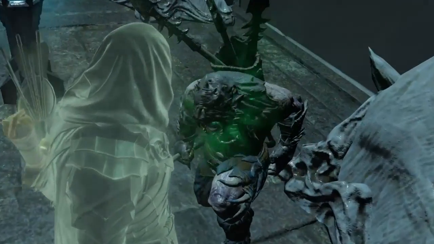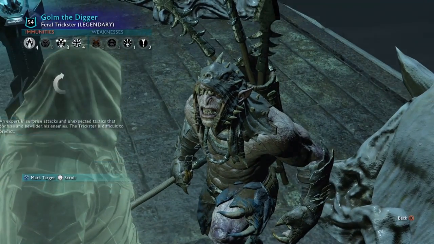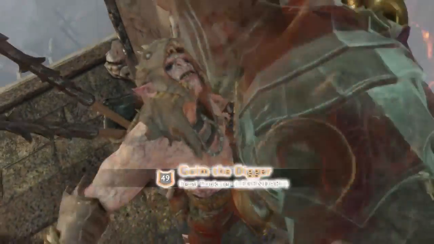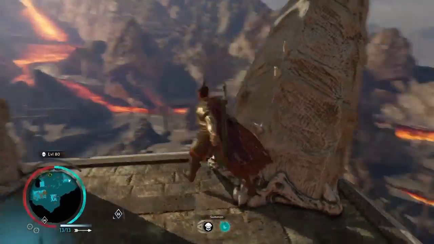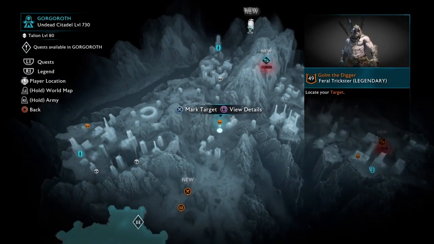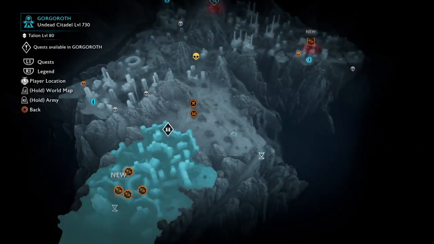Fall to your knees. Alright. Useless orc. Now, hopefully, this time, one of my guys doesn't kill him. Map. Alright, he's over there. Alright, let me go get him real quick.